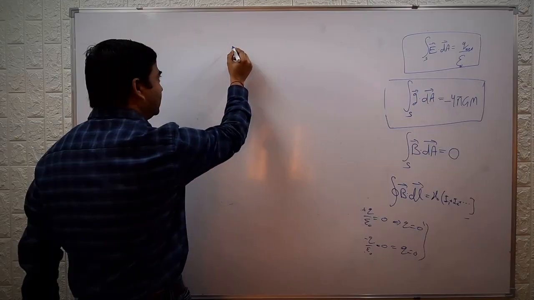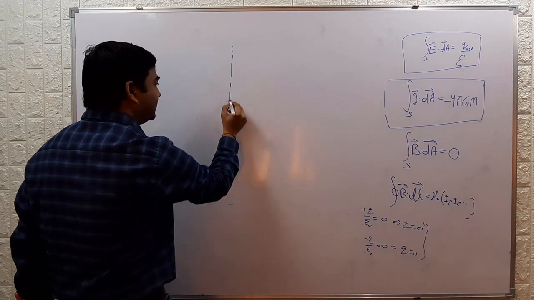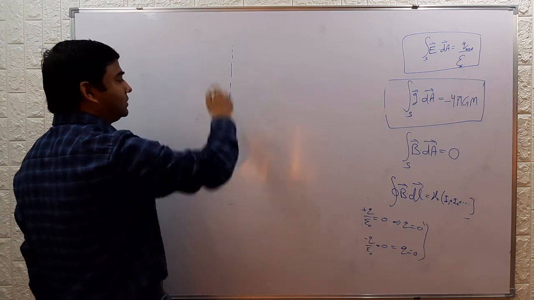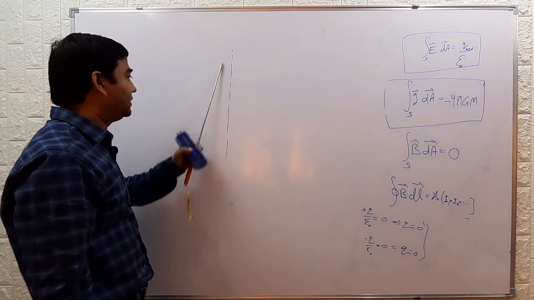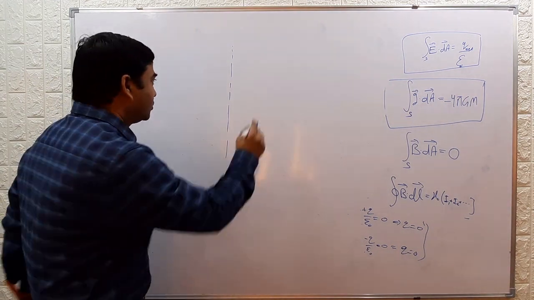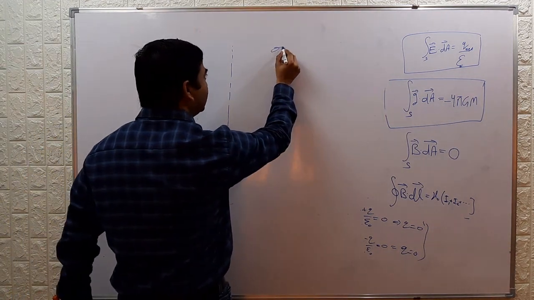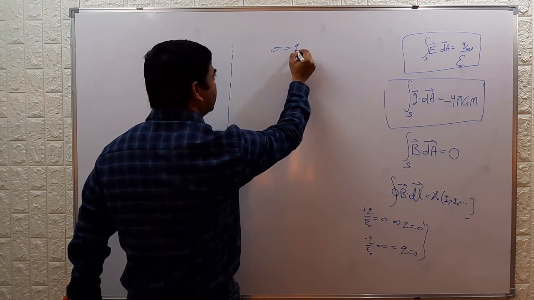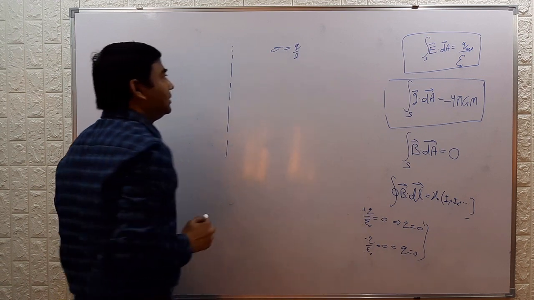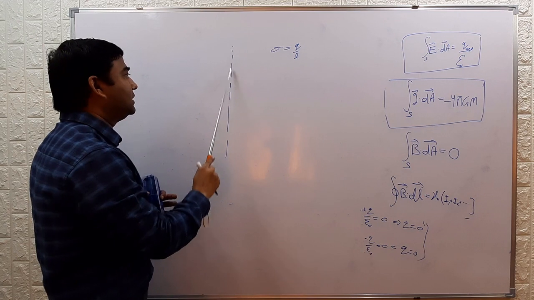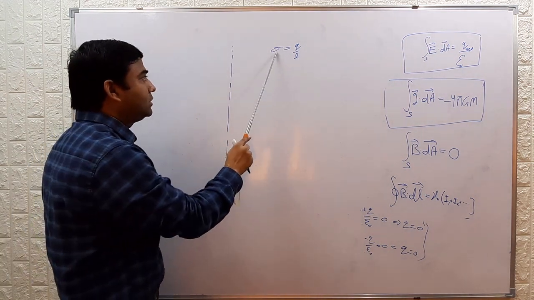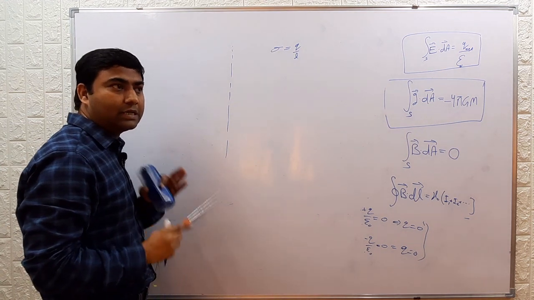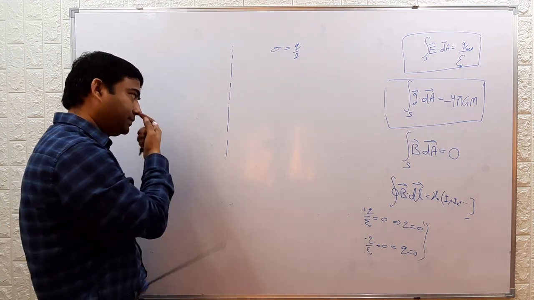First of all, an infinite linear charge, a line of charge, just say there is a wire. So the charge density per unit length is equal to Q by L. Let the charge per unit length in this infinitely long wire be sigma. That is the charge density per unit length.